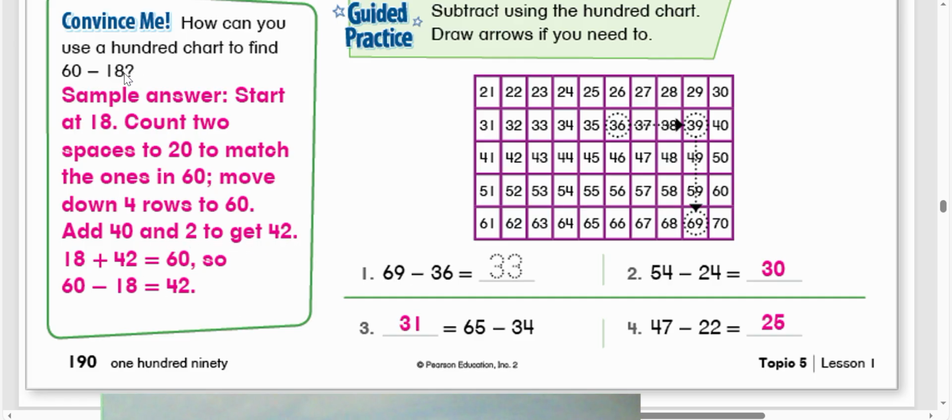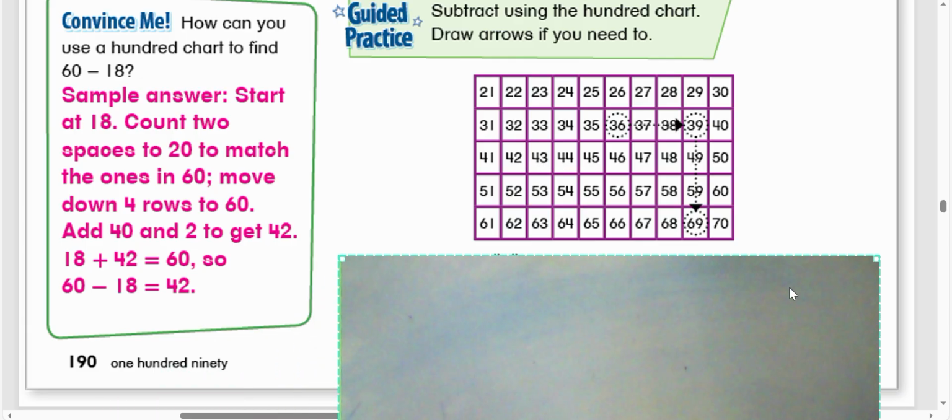This example, 60 minus 18 equals what? Equals 42. Where is 60? 60 here. If you want to start from 60, going to 42, 42 here, you can go back 1 step and go left hand side 8 steps. 1, 2, 3, 4, 5, 6, 7, 8. Is it easy or not? Okay, again, I will explain it.